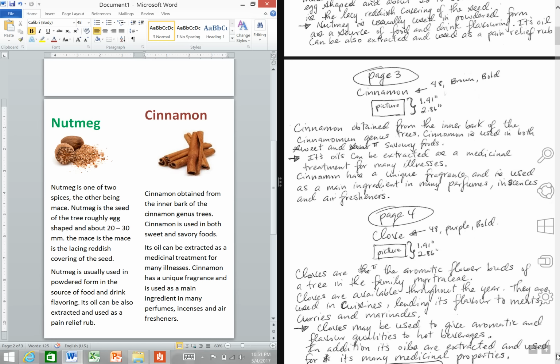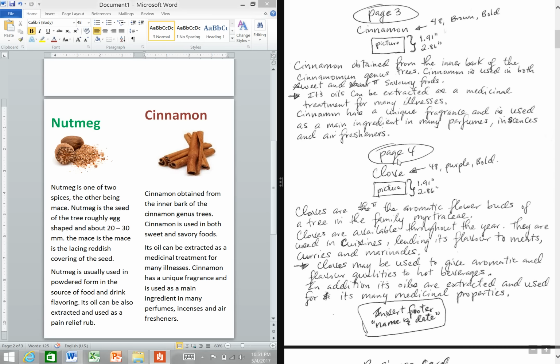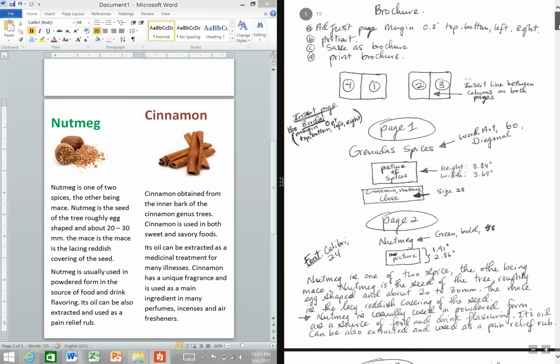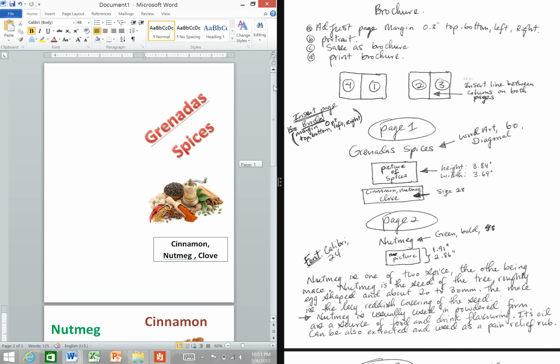The information for page 4 is located at the first column in your first page. So you go to your first page, and in the first column is where the information for page 4 should be inserted as indicated in your brochure question.